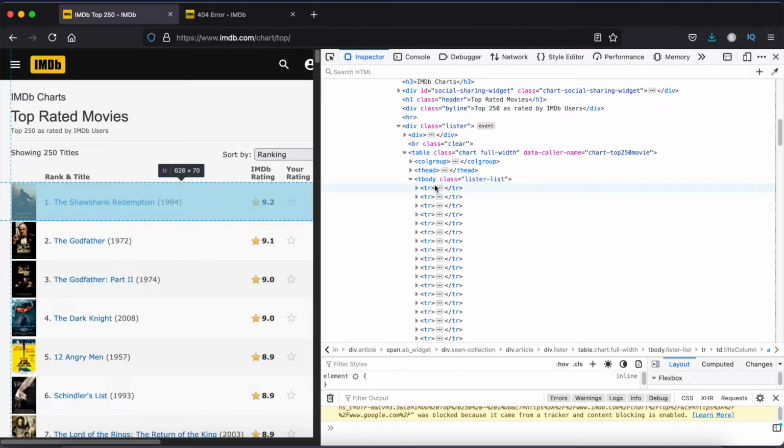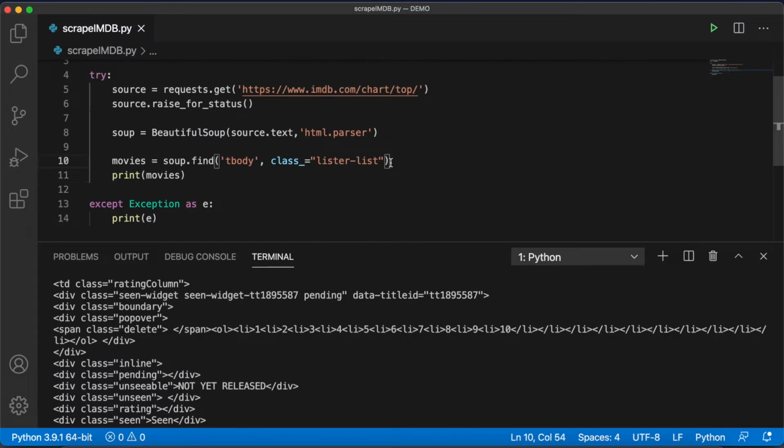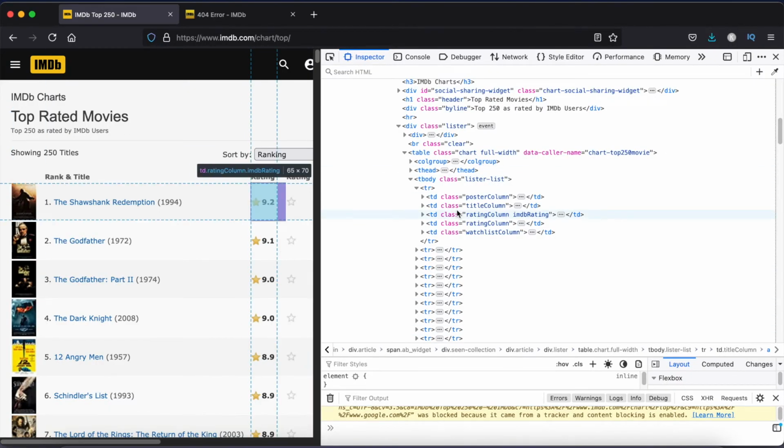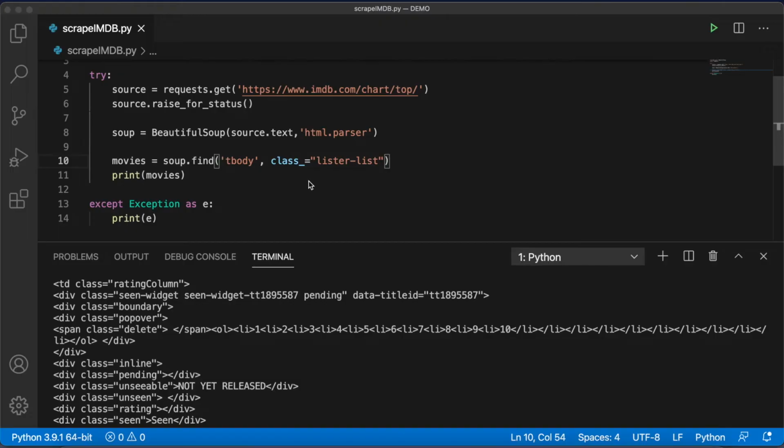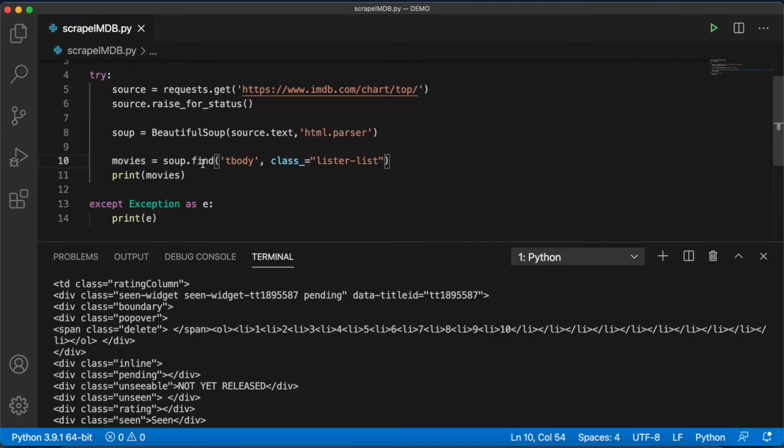Now I am here. From here I need to access all the tr tags, and from each of the tr tags I need to access the td tag in order to get the movie name and other details. This is fine. There is only one tbody tag in this HTML, and hence I can use the find. But I know that there are many tr tags within this tbody tag. So in order to find the multiple tr tags, I cannot just use find, but I have a method called .findAll. I can write this findAll in the next line as well, but I will just try to use it here.